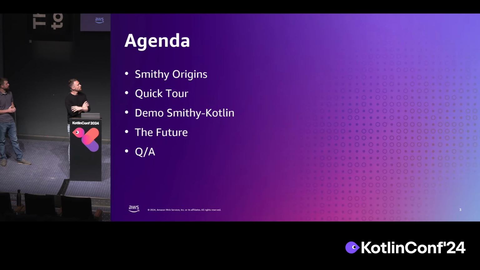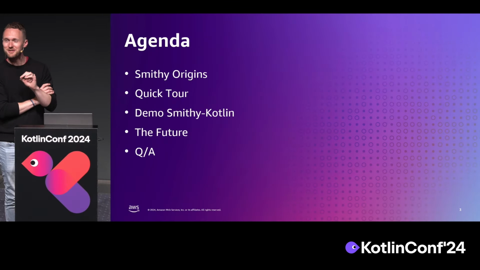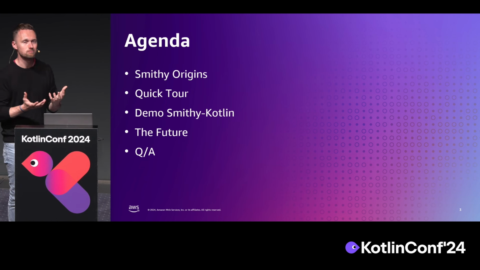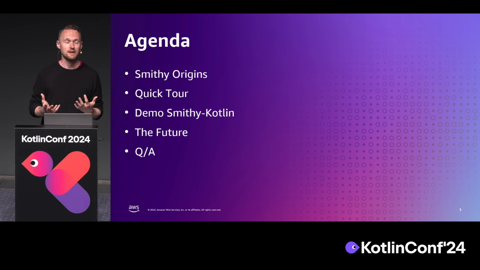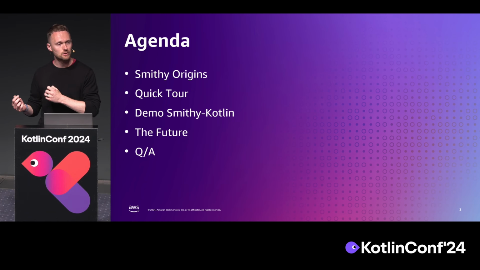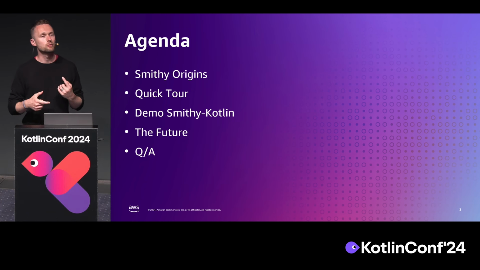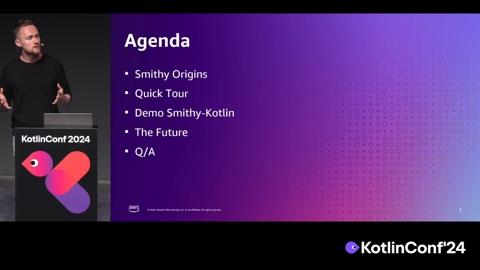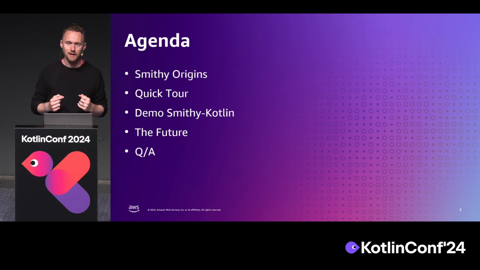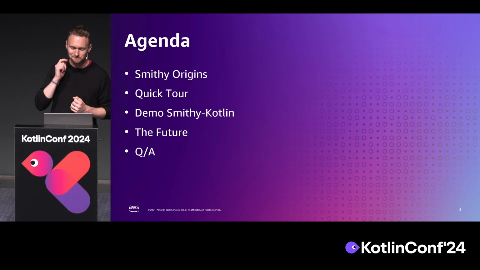So today in our talk, we're going to go over a little bit of a history of Smithy's origins to help frame why it exists and what kind of problems it was designed to solve. We're going to give a quick tour of Smithy's features and capabilities. Then we're going to dive into a live demo where we use a model to generate some Kotlin code and then write a demo application against it. And then we're going to wrap up with a short discussion about what the future holds in store for Smithy and Kotlin, and hopefully leave some time for Q&A.